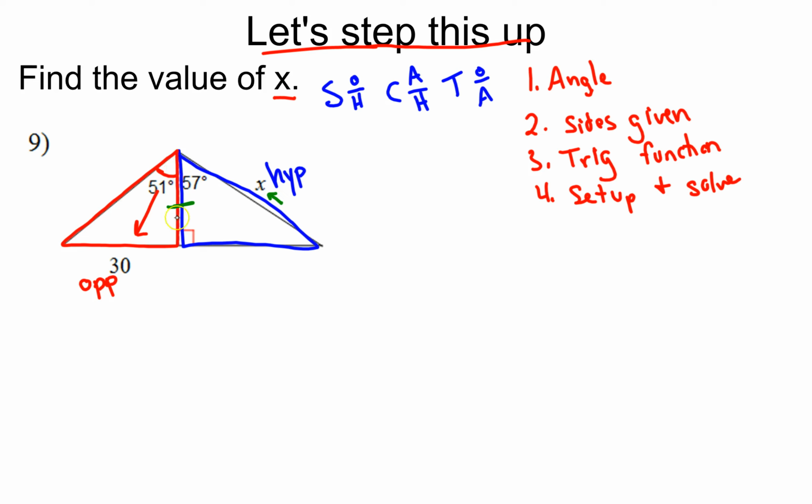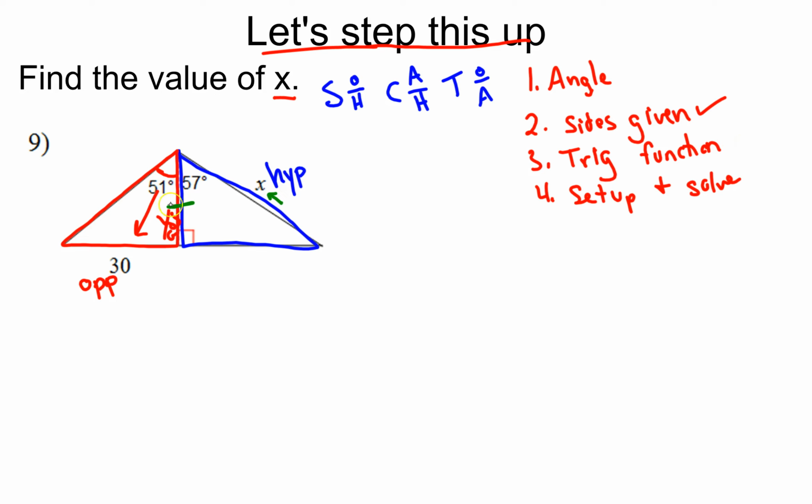So I'm going to find this side length. I'm going to call that side length y, since we already have an x in the equation. So that's that side length there. Now, to find y, if you look, we have that opposite side, and y is going to be adjacent to that 51. So that's going to be an adjacent side. Let's see if I can squeeze that in there. So that's going to be an adjacent side. So now for the red triangle, I have an opposite and an adjacent. So now I've gotten my 2 sides.